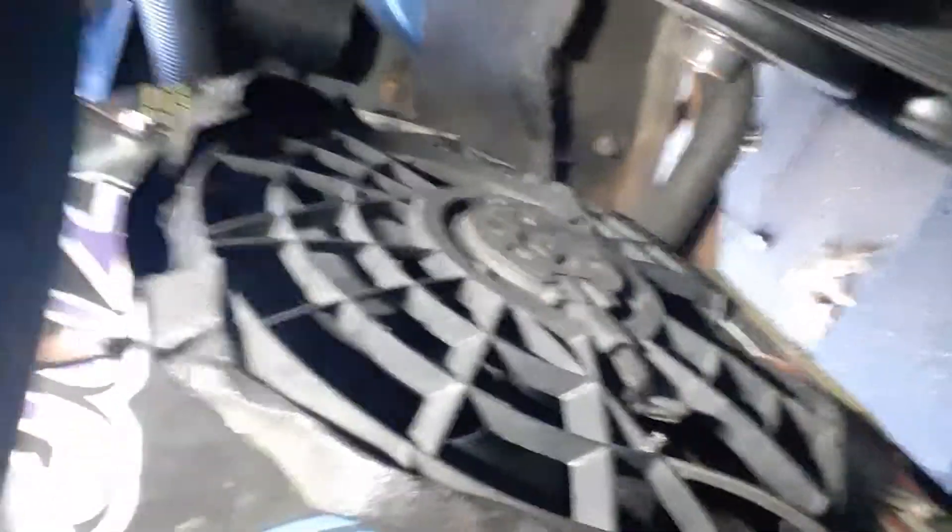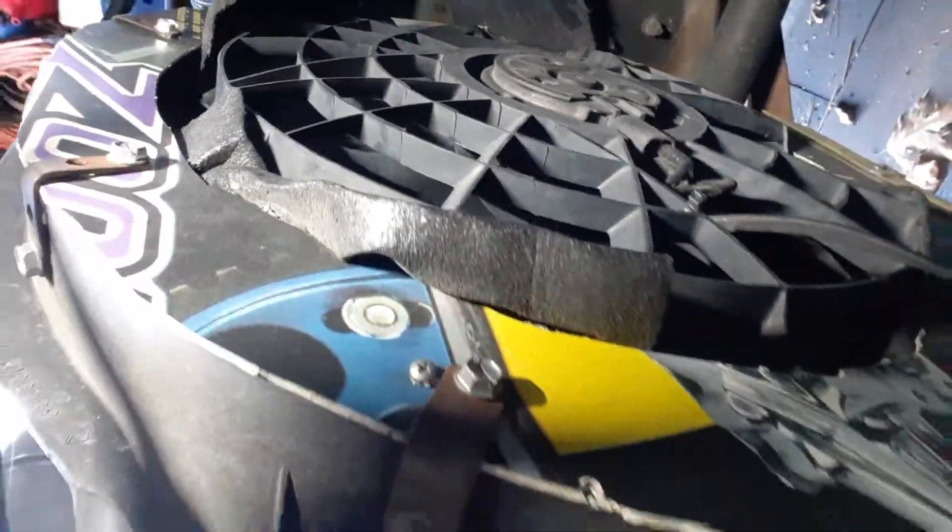Cooling system. This is my fan — that is the cooling fan. That is off of, I think, a Chrysler minivan. While I know that's not the prettiest mounting system in the world, it does work, and it works actually really, really well. The fan works very well at keeping the engine cool — it works exceptionally well. With that fan running, it does not overheat.